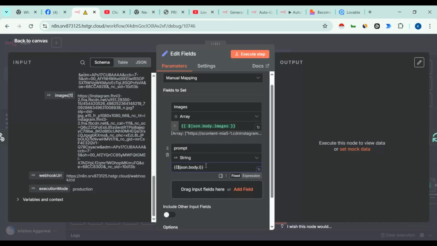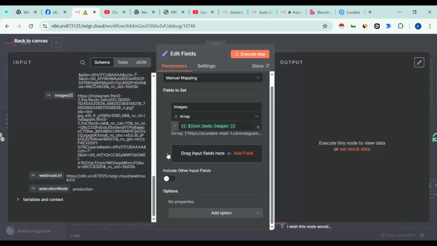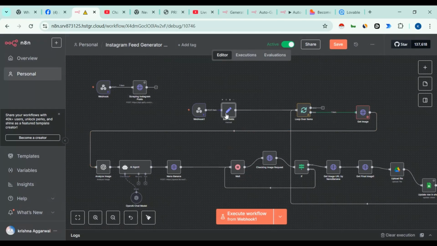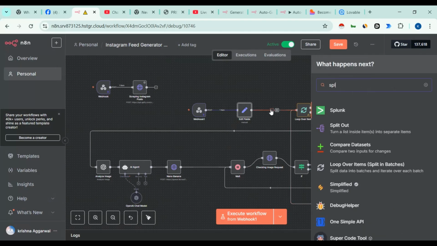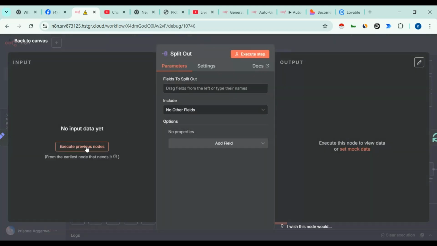Oh, sorry. We can modify it in Lovable. From here we are getting an error, so for now let's remove it. Okay, we are editing fields. Then we need Split Out to split out our data. Let's run the previous nodes.